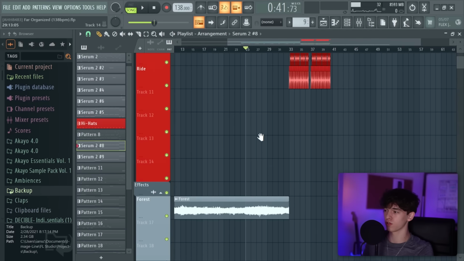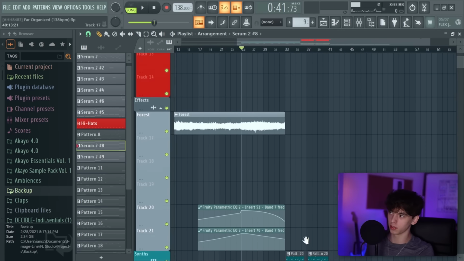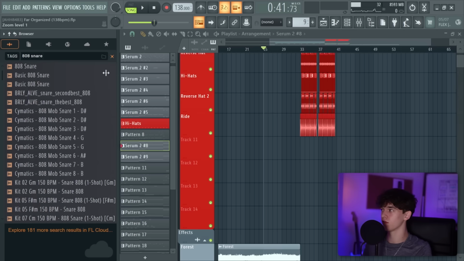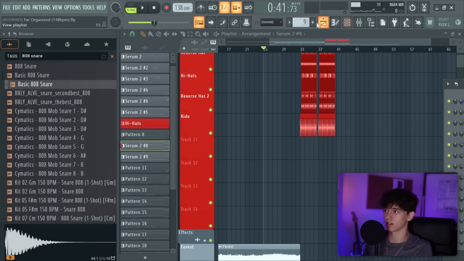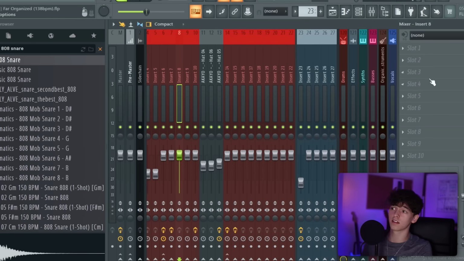So of course, for the transition between this part and the main idea, the drop, we can do a little build up. I like to take an 808 snare for some reason, just a classic 808 snare, and spam it like this. And then we can fade the snare in with a low pass filter, some reverb, delay, etc.